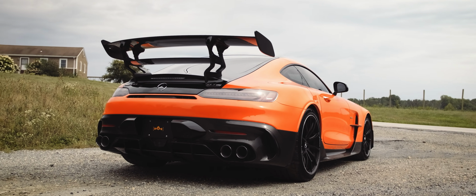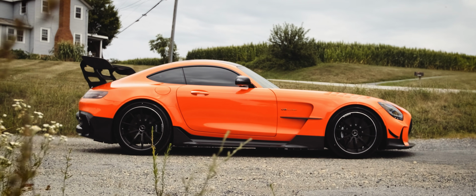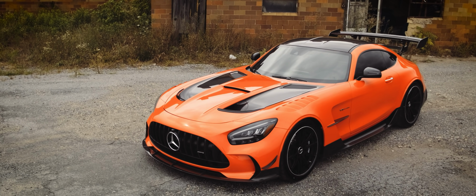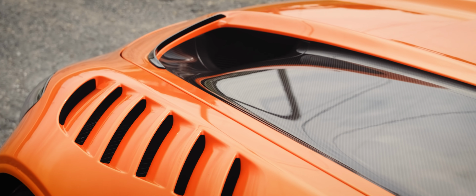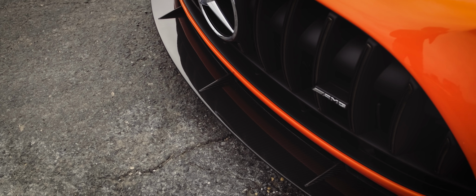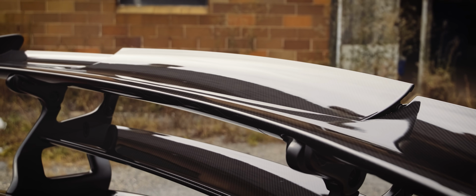Anyway, there's a lot going on here on the outside, and the first thing my wife said to me when we saw the car is that it actually reminded us a lot of the Viper ACR Extreme we recently reviewed. The Magma Beam Orange is quite similar to the T8 Orange Viper that we tested too. It sports new fender louvers, massive hood vents to release all that engine heat, wider bodywork than an AMG GTR, as well as a manually adjustable front splitter, and a massive electronically adjustable dual element rear wing.